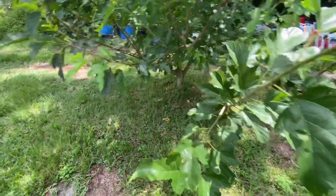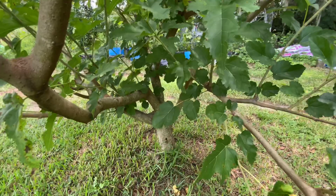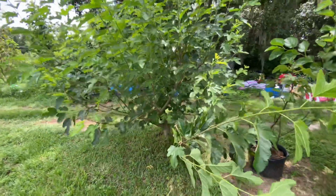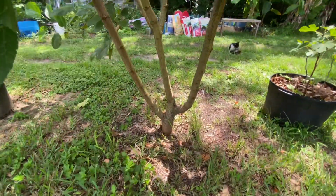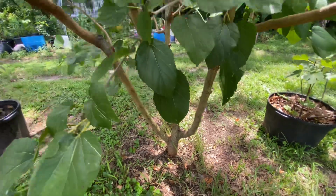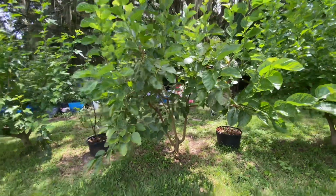So this is Oscar, and this is one. Okay, so see the main trunk, and there are 4 scaffolding branches coming off of that trunk, very low. And then I cut it at about 2.5 feet, and that's where the limbs start going wide on this tree. And then the Dwarf will look almost exactly like this one. I've got also very low branching, 4 scaffolding branches, 4 main branches coming off of the very low trunk. And then at about 4 feet, I cut it. I first did the cutting, and that made it branch out and go wide at about 4 feet tall.